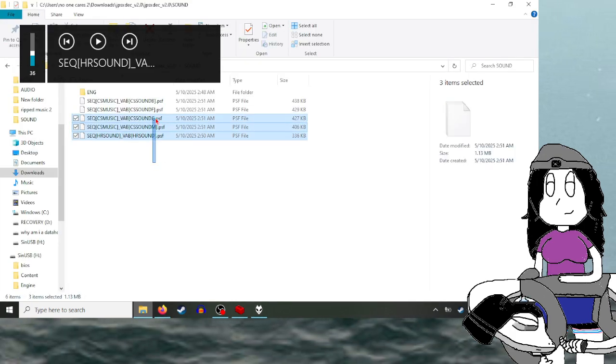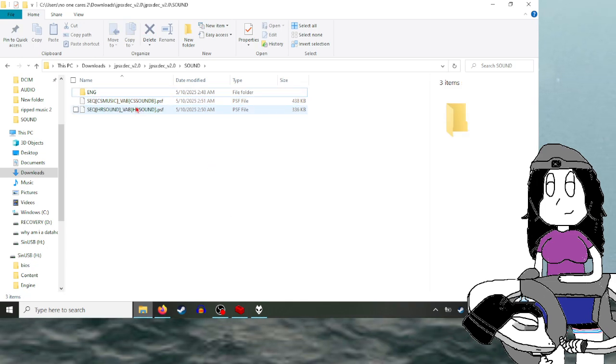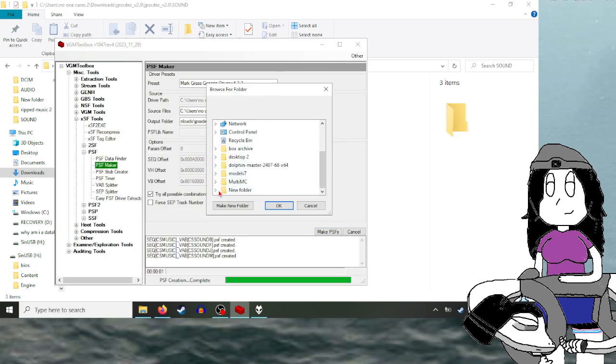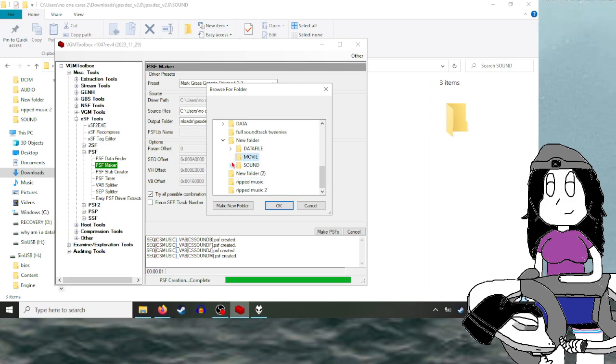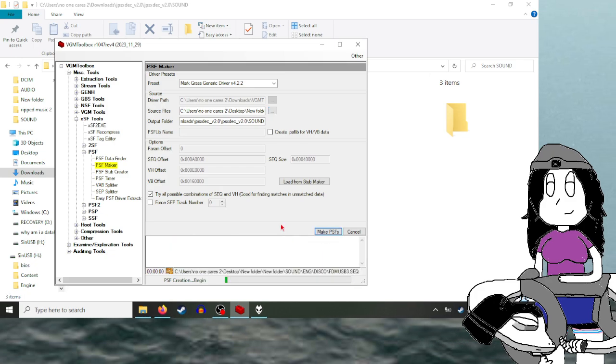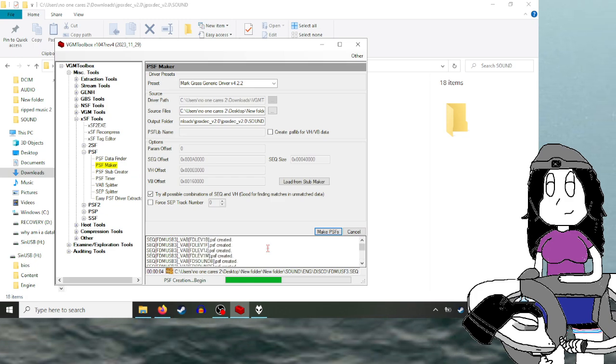So just delete all and just keep one. I would keep B because it's highest. Now go back, do it again, but with the next one. Disco. Disco is one of the bigger ones, so once you click this, you'll have a whole bunch of files to sort through. Isn't that wonderful?